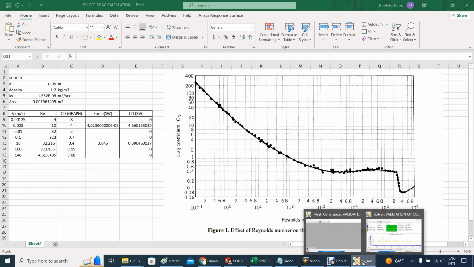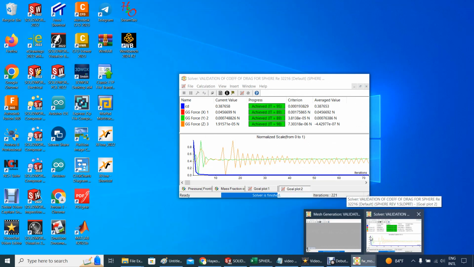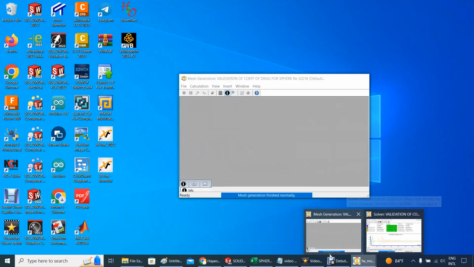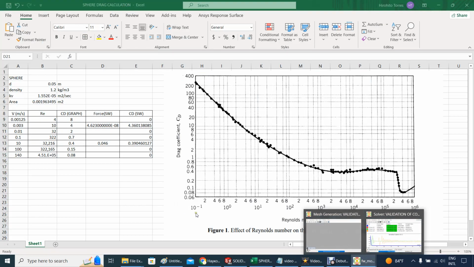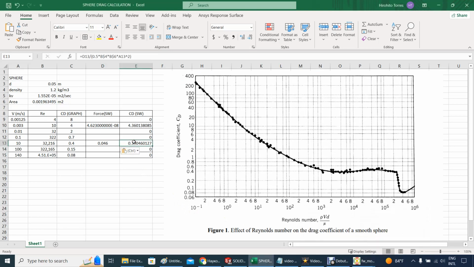Let's see something here again. All right. Now, another point to validate will be somewhere here, maybe this deep when it goes here, and that's 4.5.